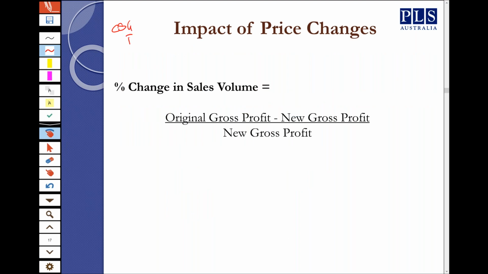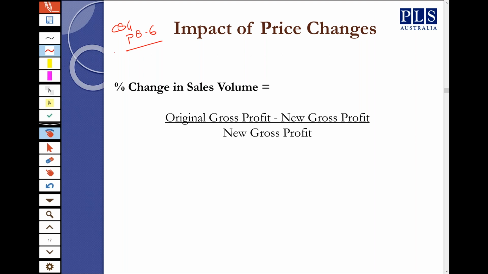So Candidate Study Guide, page 8-6. They have presented a formula which relates to if you change the price, what is the percentage change in sales volume that you are willing to accommodate for that price change? Basically it's the logic that if you change price, you're likely to change the volume of sales. If you decrease your price, you'd like your volume to go up. If you increase your price, you would expect your volume to decrease. So what you're looking at here is to try to come up with a percentage change in sales volume that allows you to interpret, has it been successful?